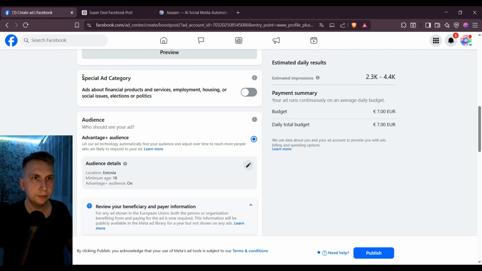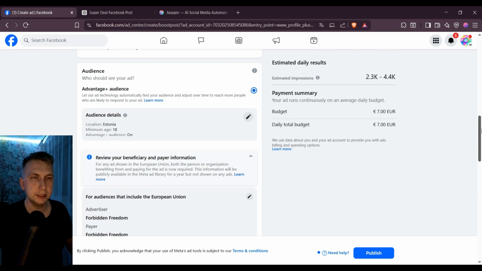For example, I have had clients who were politicians, and in order to run their ads, they had to register their website, their domain, their email. They had to verify with ID everything, and only then they could start advertising. So if you have special ad category, then you probably have to do much more before you can post ads. But if you're having a regular shop or service, then you can easily run it.